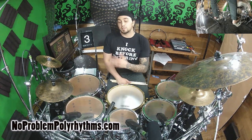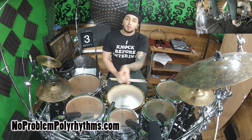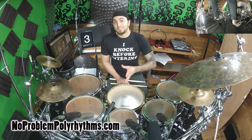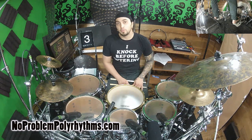Now that we've got that happening, let's add some snare drum embellishments to make it not sound quite so stock and stiff. I'm going to add a snare drum accent on the and of 3. With my ghost notes, I'm still going to play that 3/16 revolving pattern with the snare drum, just offset slightly from the bass drum. Check it out.